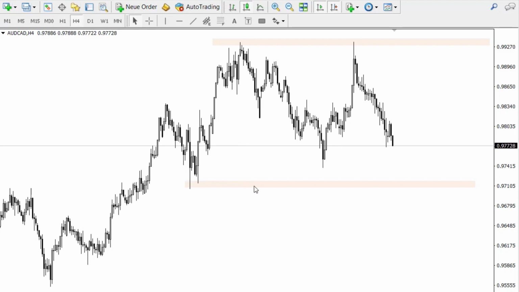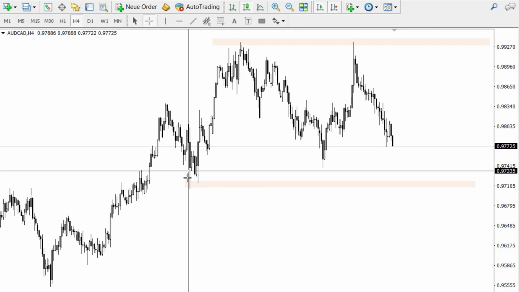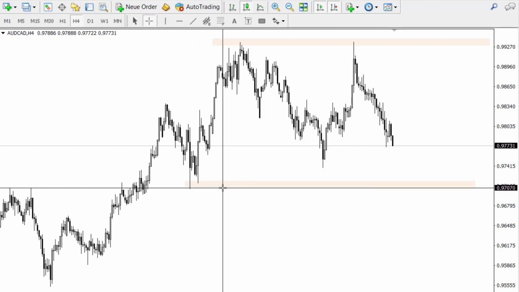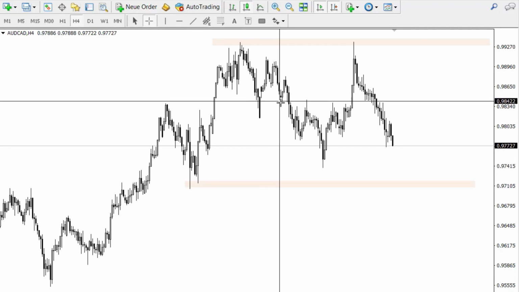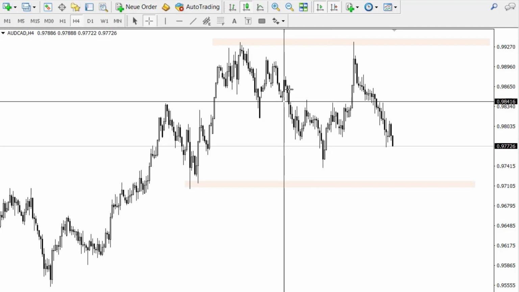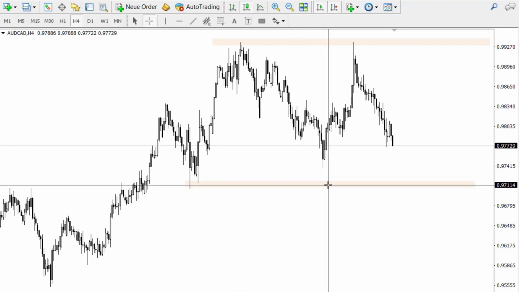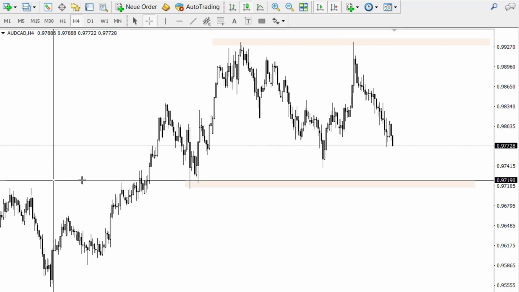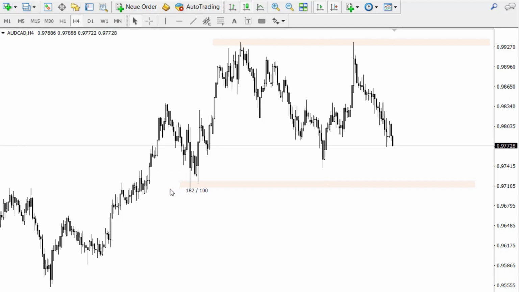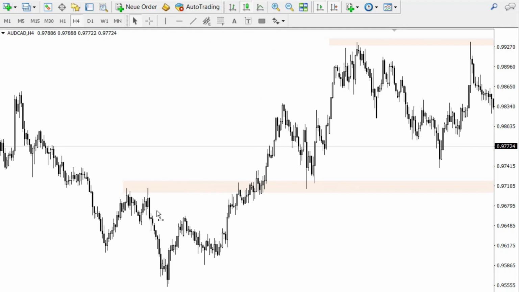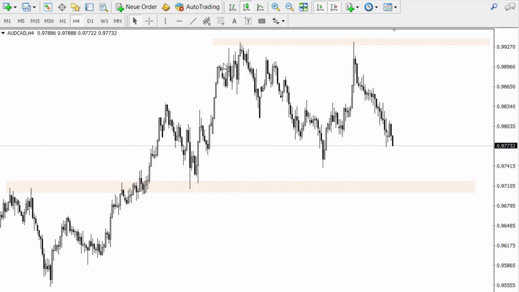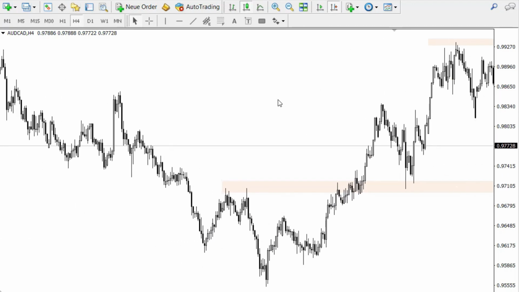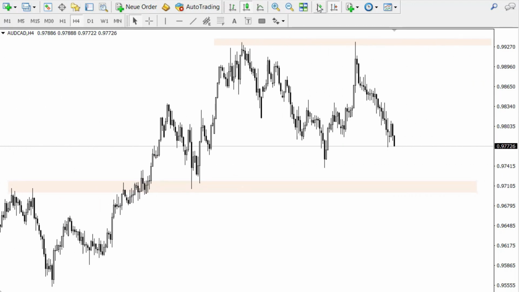And another little tip, try to push the mouse wheel on your mouse, then you will see this crosshair coming in, and it will help you also to estimate where you have a little bit of confluence. For example, here when we put a crosshair here, you can see we have even more confluence, which is nice to see. So this is even a level that has worked in the past. If you see that the chart is always jumping back to the front, here is this little green triangle. If you push it or deactivate it, you can scroll back without having your chart jump all the time.